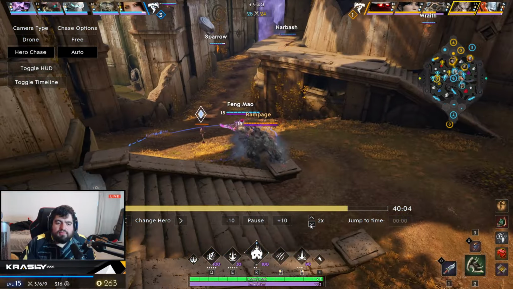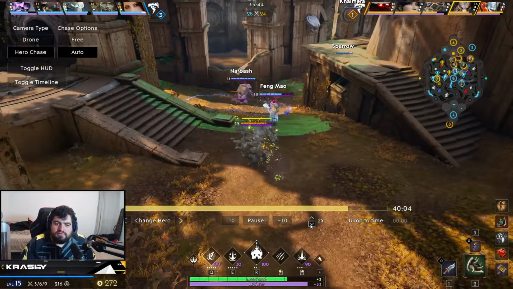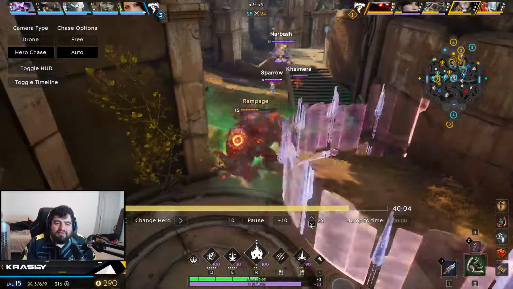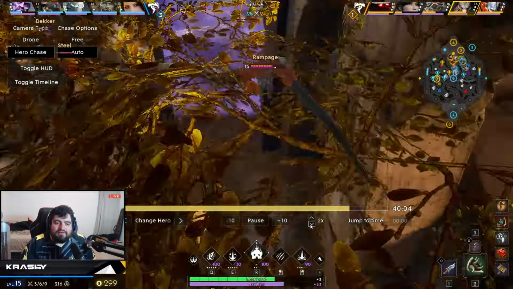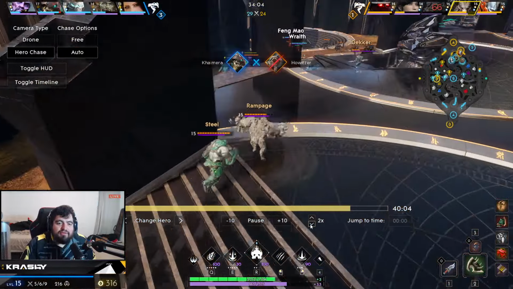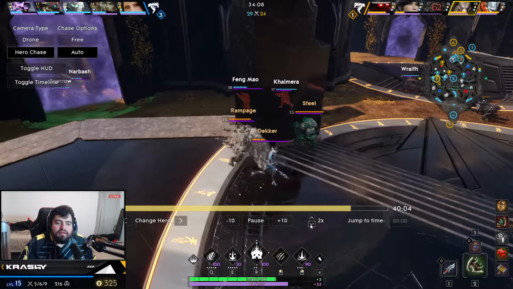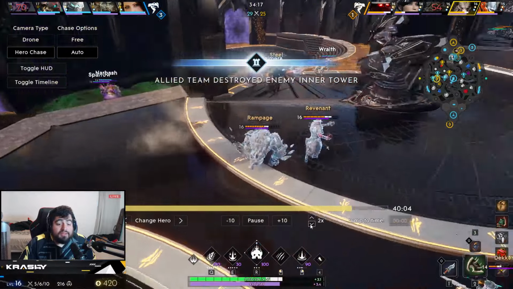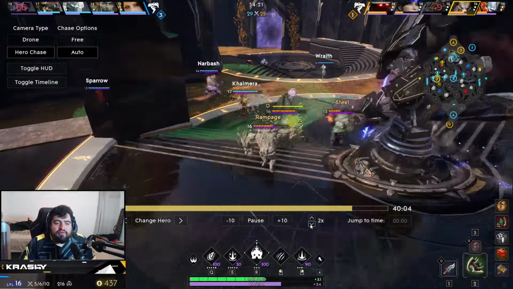Left lane's getting shoved out by steel. Don't overdo it. Don't overdo it. Force your ultimate. Yeah, I think you just overdo it. You stay too much. That gets your Howie killed. Now this gets them pushed in, all just because you wanted to hit the Fang Mao when he stepped in. I mean, that's a good pick. At least it gets traded.